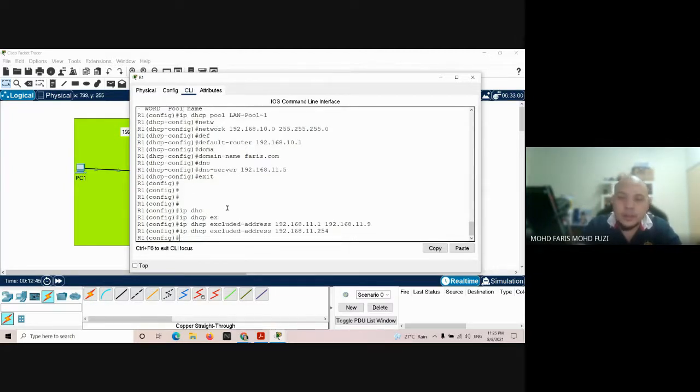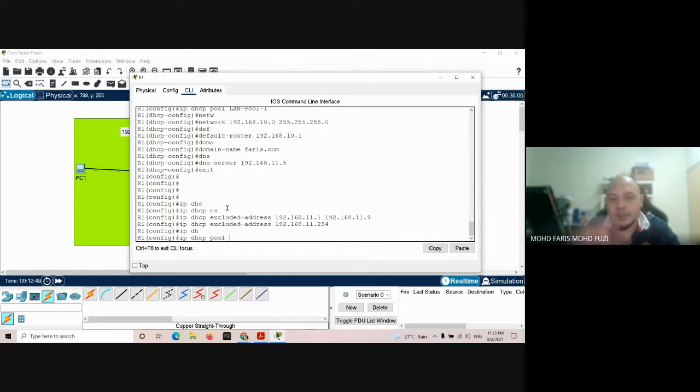And then we create the pool name with ip dhcp pool. In step number 2, we create the pool name and give the name LAN-pool-2.